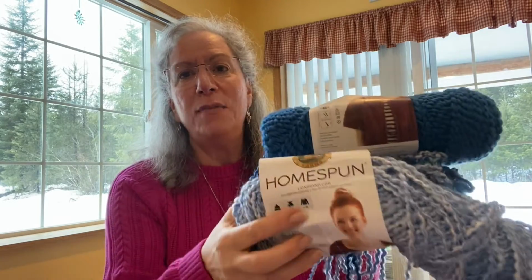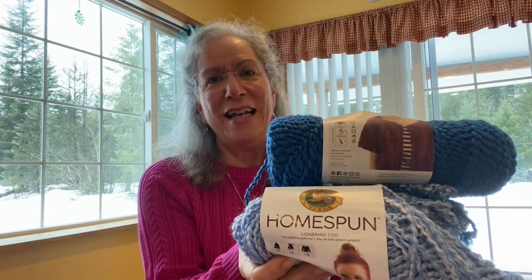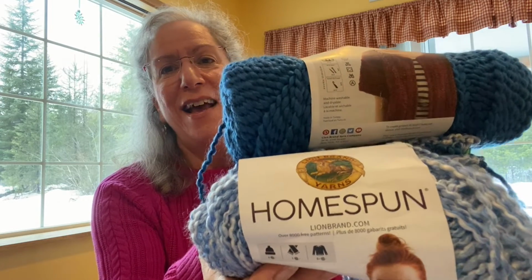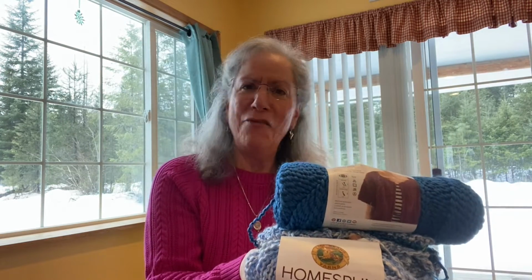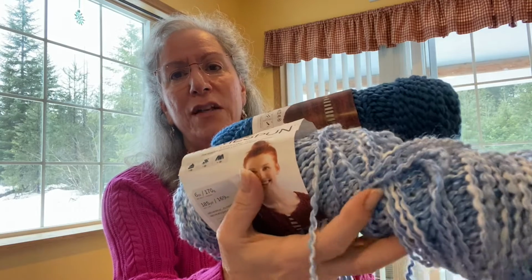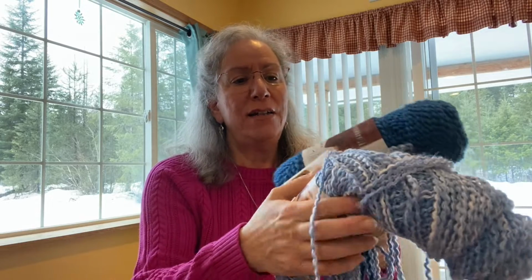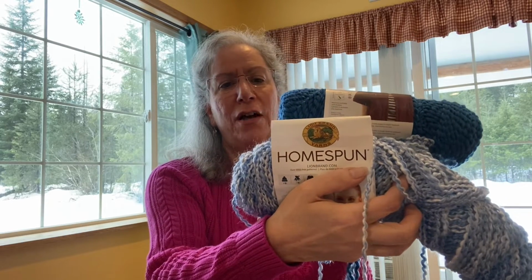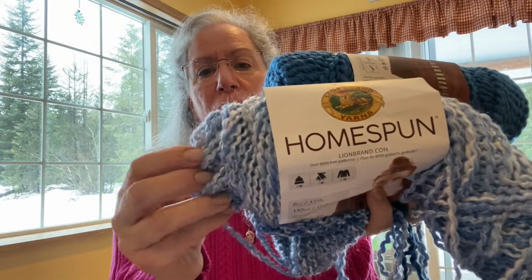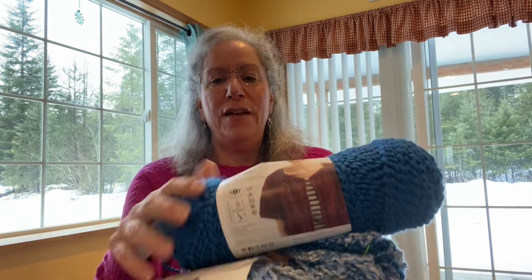The Lion Brand Homespun, which I know has very mixed reviews. A lot of people love it, and others absolutely do not. But for certain projects, it's about the texture, and that's kind of what I'm in this year, all about texture. And so this color, I believe, is a new one. It's called Delft, D-E-L-F-T, Delft Blue. It's a Dutch blue that you usually see on a lot of dishes and housewares and painted pieces, Delft Blue, which I really like. And it has some of those deeper tones all mixed in.